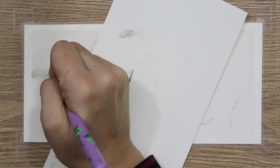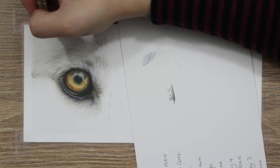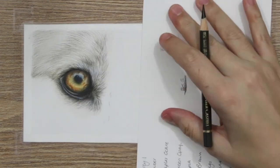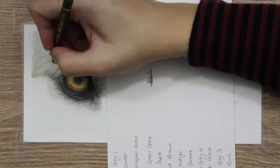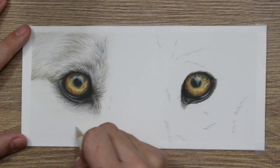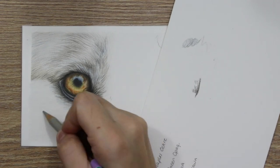I've added down a solid base layer of warm gray one, followed the fur direction, and used quite short shading motions because the fur was quite short — especially on the bridge of the nose. Then I went in with warm gray three and blocked out some of the darker areas, adding in shadows I can see around the eyebrow bone. Around the eyes it tends to be a little bit darker. Then I went in with warm gray four and added some fur lines and a bit of shading to help darken some areas.